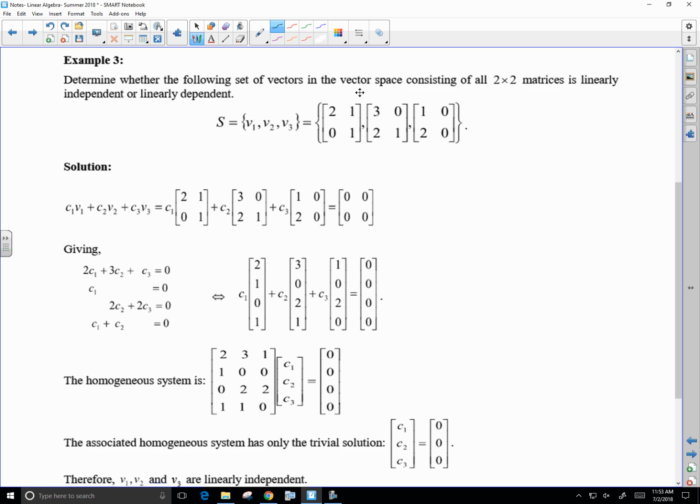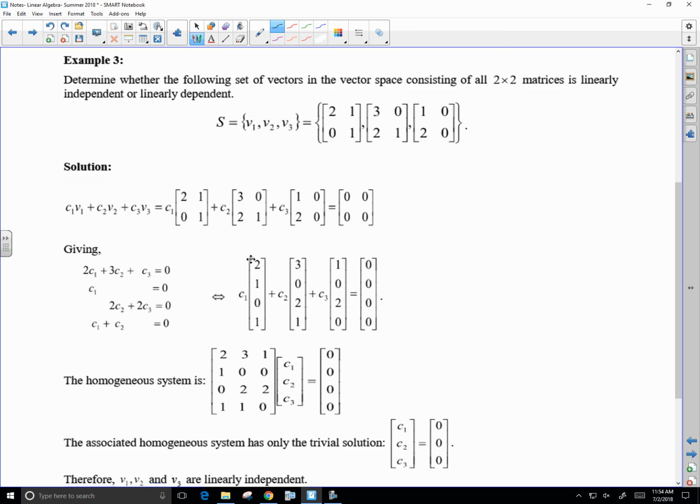I forget where I got these from, because I definitely didn't type these myself. But I remember thinking, I don't feel the need to do basically everything we did in the previous section just to illustrate this point. Okay? Because you're looking at, you know, it's asking whether or not the 2 by 2 matrices are linearly independent or dependent. So you just do the same thing and see what you come up with.